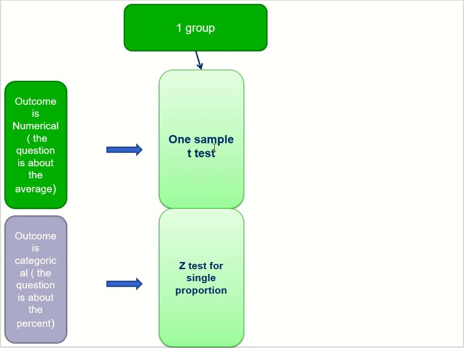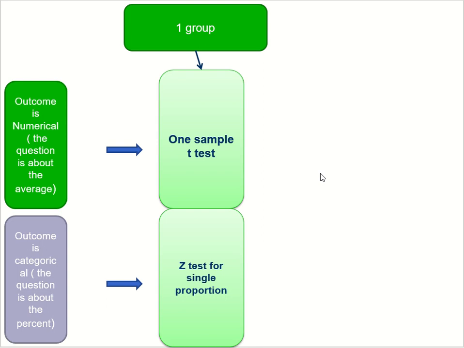On the other hand, if your outcome is categorical and therefore your null hypothesis is pi equal a certain fraction, so pi equals 0.8 or pi equals 0.5, in this instance, you're going to use the Z for single proportion, and we went over that formula in that lecture. And we also went over the requirement that the sampling distribution of either the mean or the proportion has to be normal to be able to use these two tests.